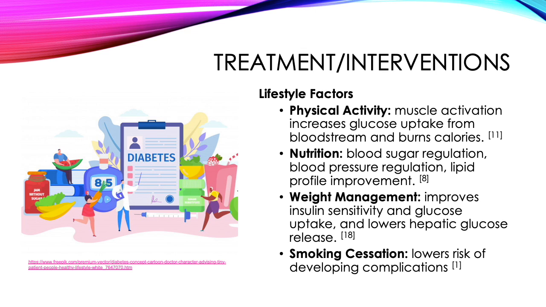Adopting a nutritious diet is another beneficial intervention. Working with a dietitian to create an individualized meal plan would be beneficial here. Focusing on foods low on the glycemic index, meal planning to maintain consistency, and carb counting are all tools that can contribute to maintaining steady blood glucose levels through diet. A healthy weight lowers the risk of developing complications. Reducing initial weight by 5 to 10% is shown to improve insulin sensitivity, lower hepatic glucose release, improve blood pressure, and lipid profiles.